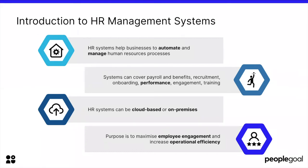Kylie jumps in on HR systems types. Generally, we talk about cloud-based systems because that's the way most businesses are moving. It's a lot more flexible, especially if you have multiple regions where your data can be hosted on the cloud. On-premise solutions are generally used by really large organisations that have legal requirements around data control. For most companies, on-premise solutions are incredibly expensive and quite inflexible in terms of adapting processes and being agile.